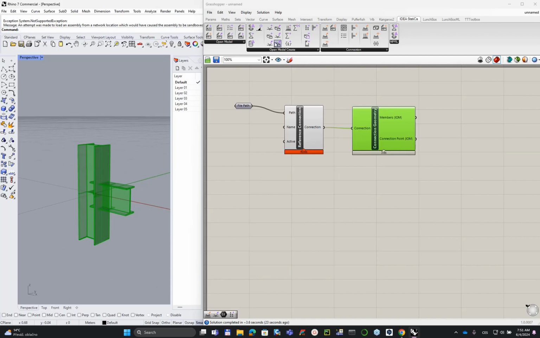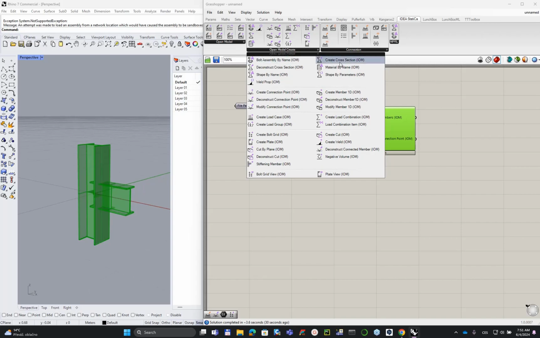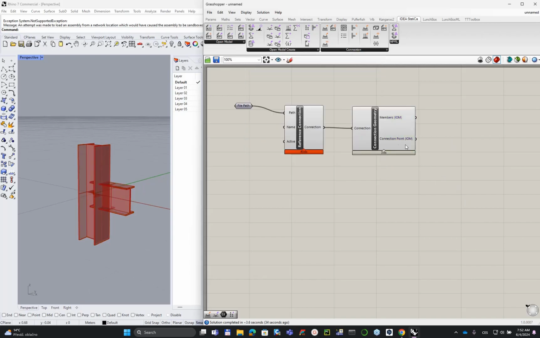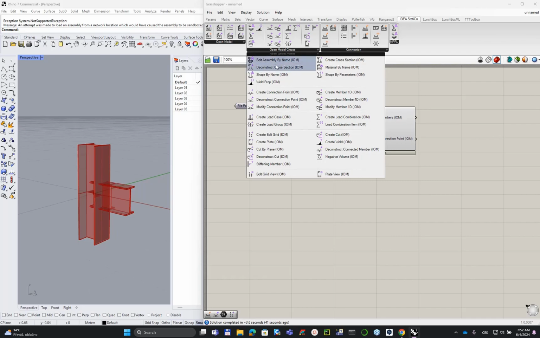So we'll be moving from the connection part to the Open Model Create part. And here I would like to display the connection point. So here is the part where you need to find Deconstruct Connection Point.